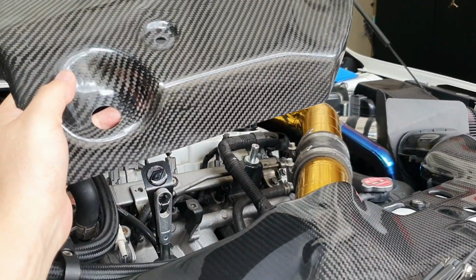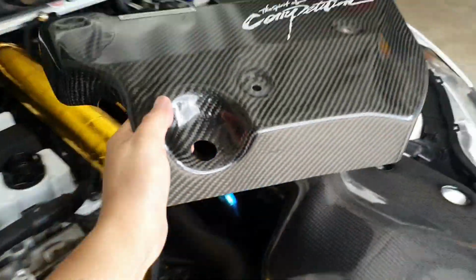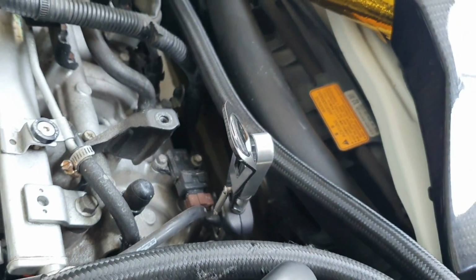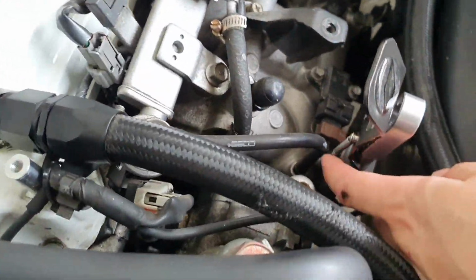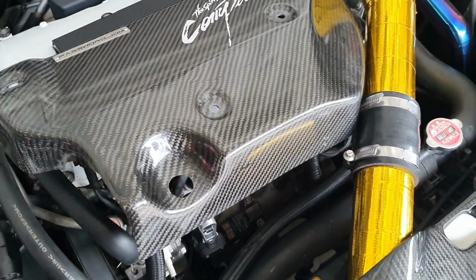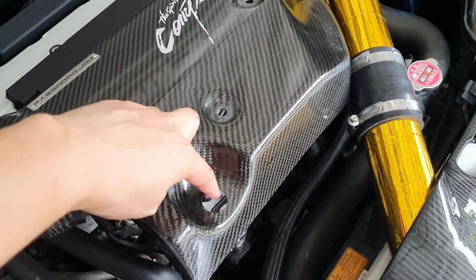So initially what I thought I could do was undo the top or even the bottom bolt that holds this spring in place, but really all that's going to do is just enable you to put the cover on. But once the cover's on, you're not going to be able to easily get in there to retighten that bolt. So if you're going to use an intake manifold cover like this, the only way to actually make this work is to simply elongate this hole, particularly on this back side.